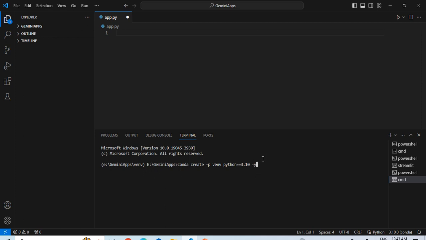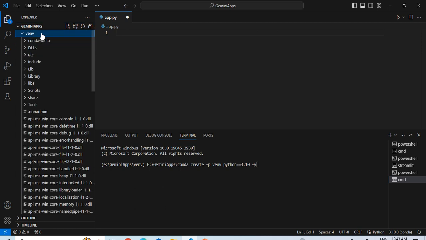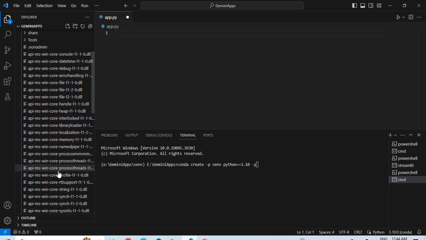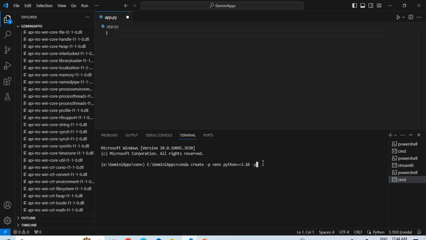Once you run this command, it will create an env folder in your current directory, with all the required libraries and packages that are needed. Once this is done, the next command is conda activate followed by your virtual environment name.